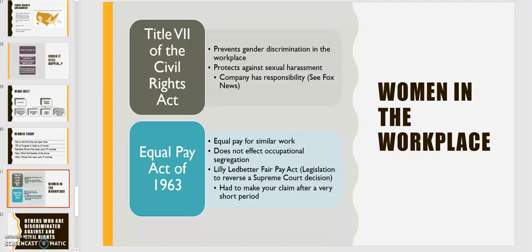When there are instances of discrimination in pay, there's the Lilly Ledbetter Fair Pay Act, which makes it so you can have a claim after a certain period of time. Prior to this, the Supreme Court case had said you have to make your claim within, I believe it's 120 days of the pay discrimination occurring. Well, women were working for years and years and not realizing they were being paid less than men, and then they had a very short time to claim it. The Lilly Ledbetter Fair Pay Act is legislation that was used to reverse a Supreme Court decision, and they made sure that women had the same rights to claim the back pay that they deserved when they were being paid unfairly because of their gender.